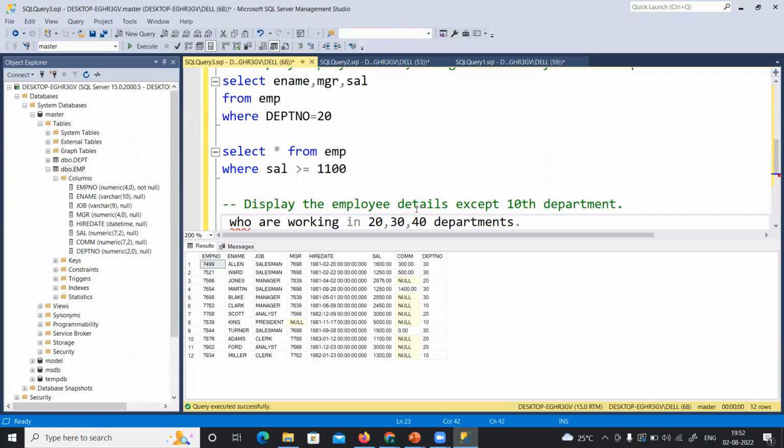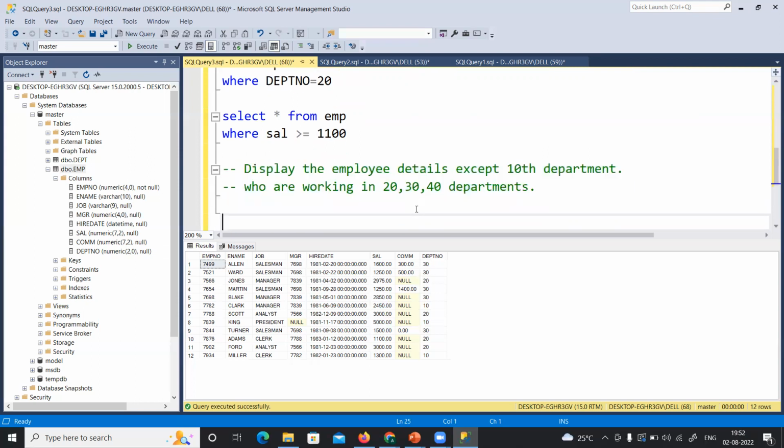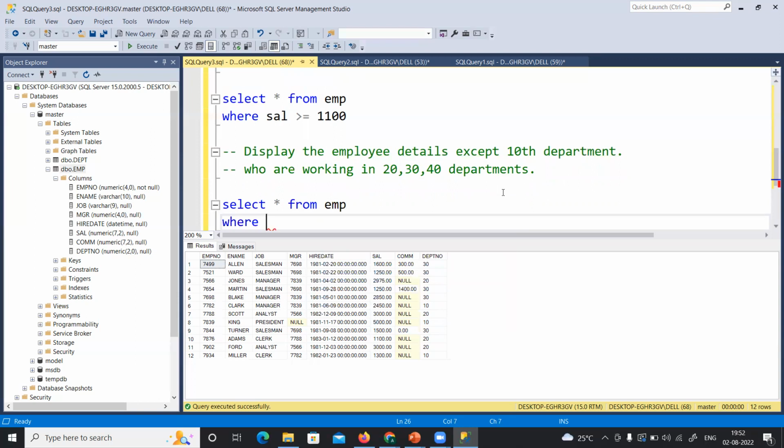If you know the data well, for both the query is the same. Except means you just apply the not equal operator. So select star from EMP where DEPT number not equal to 10.